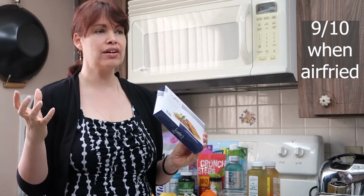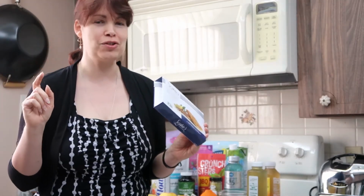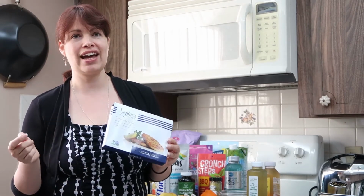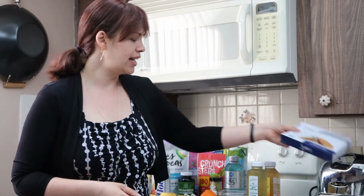It had a crunchy outside, a nice moist inside. Yes, I know most people don't like that word on YouTube, but that's really the only way to describe it. And to me, it didn't taste like fish. It kind of had that fast food, southern chicken type of flavor to me. So I actually used it as a chicken substitute in my salad, and it tasted really good. So this one, I'm kind of curious to see what their crab cakes and their shrimp is like in the air fryer.